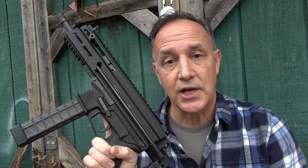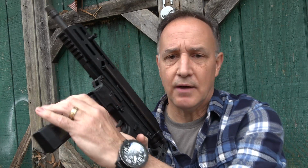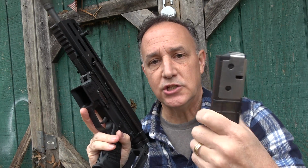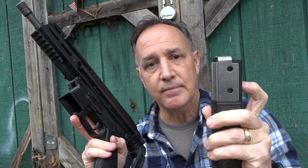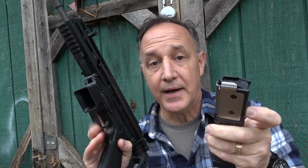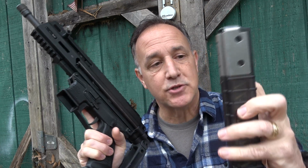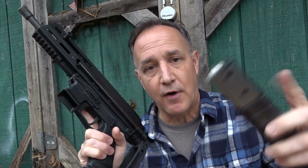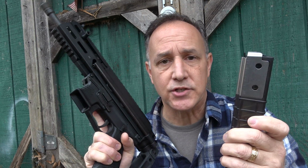Now, with that being said, there have been a lot of issues, especially with the magazines. One thing they did with a big upgrade is they changed the magazine to a steel reinforced feed lip. That seemed to help. And then they changed the followers. But I've seen some issues with the original mags. We didn't experience that. We just didn't. But a lot of times the rounds would get jammed up and they would fall out. There wasn't enough tension on the magazines. So Grand Power addressed it.